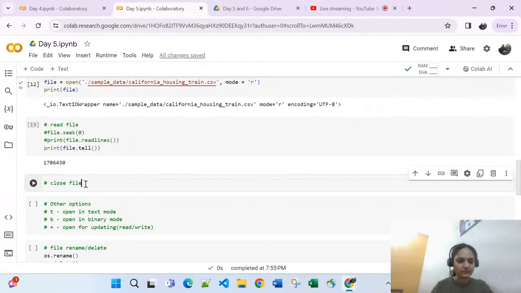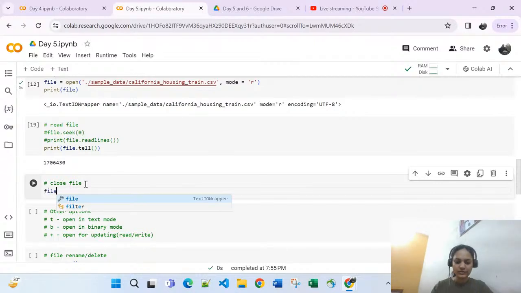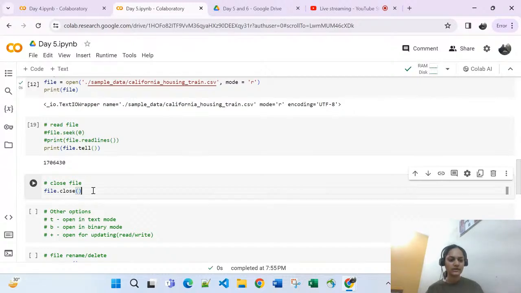And lastly, after you have finished reading this file, you need to close the file. It is always preferred that whichever file you have opened, you close it. You can use this close function for that. So why do we need to close it? So that there's no issue with the garbage collection, so that whatever memory your file variable is holding is released smoothly in Python. So it is always preferred to use file.close.